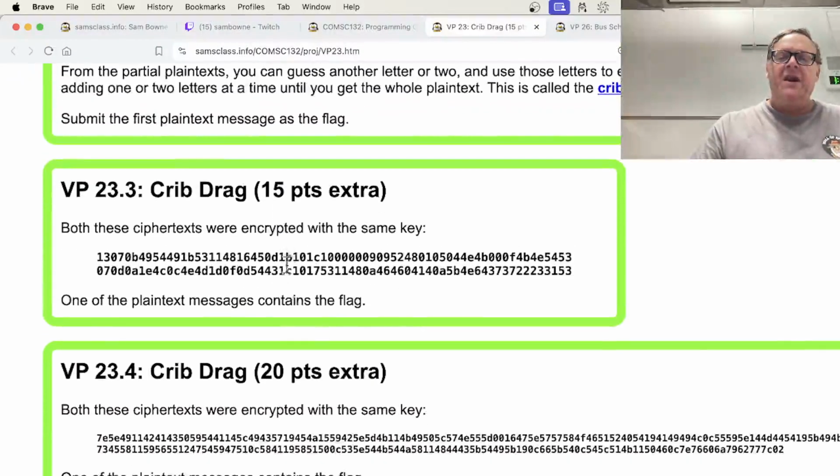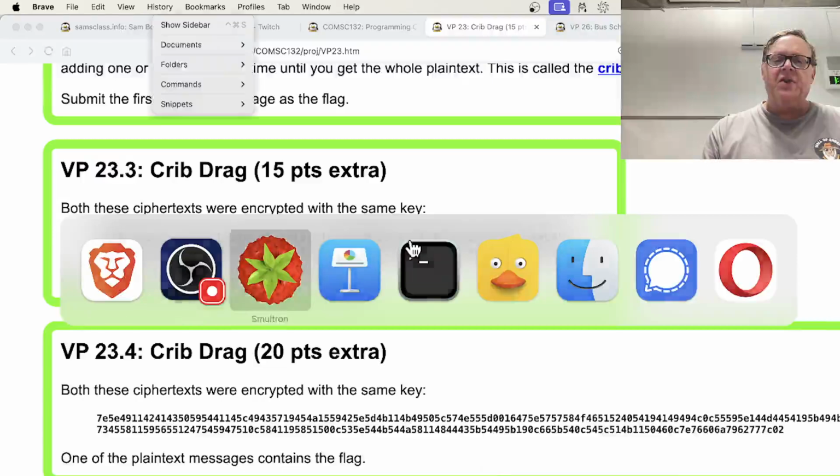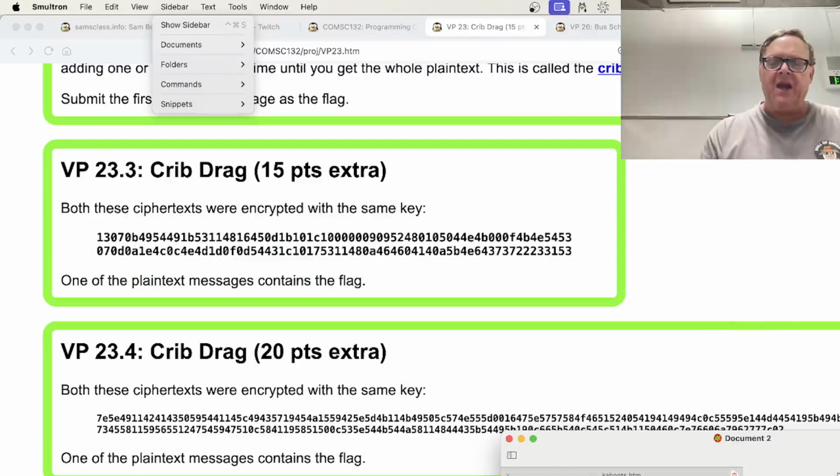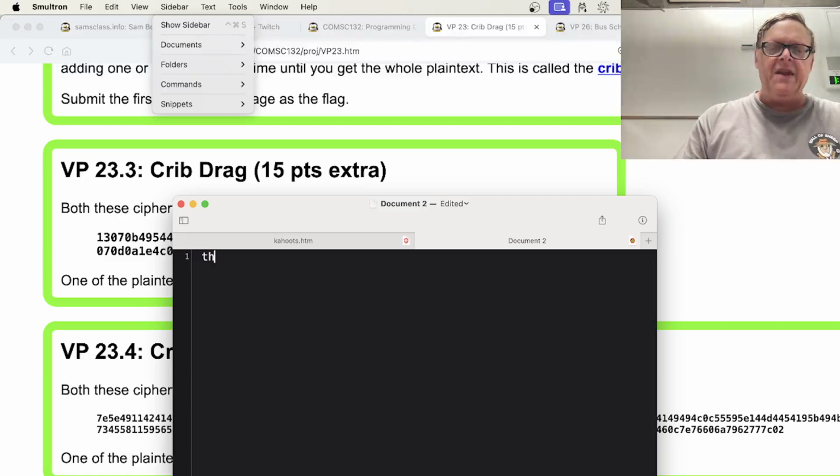Now here, you have to figure it out. What you can do here, these are two ciphertexts. Now the key may not be a readable sentence. In principle, it ought to be random letters. In fact, I never made it that random for these just to make it easier. But the message should be a readable sentence. So what you can do is start by filling in the message with a guess. And the best guess to start from is probably this one. This is what I usually use. It's space "the", and you repeat that many, many times.